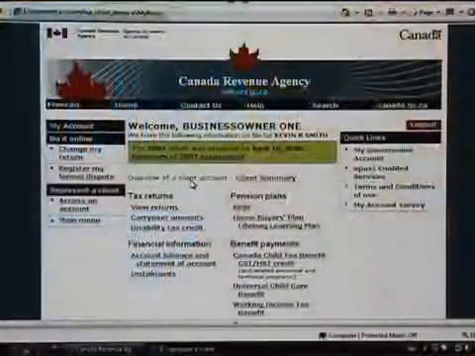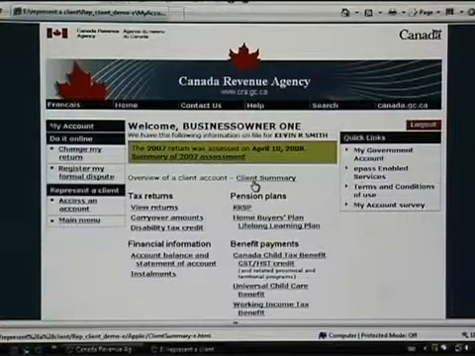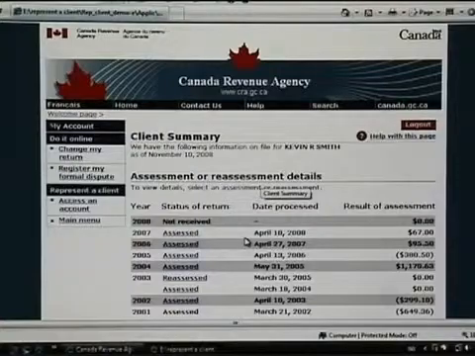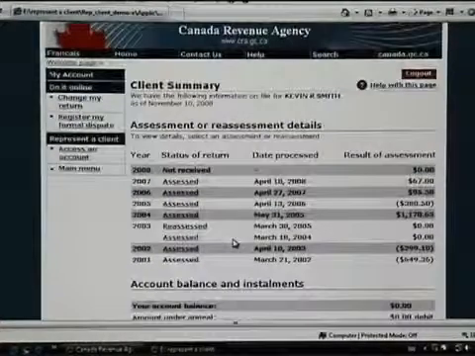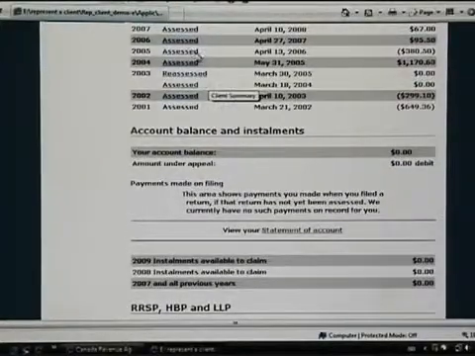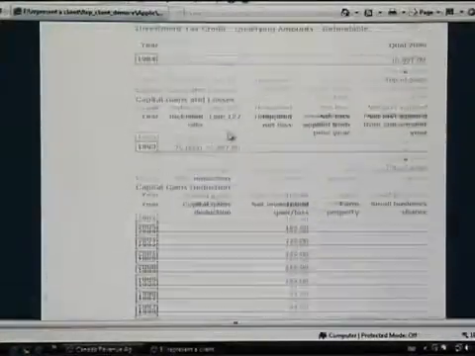But here's something that I really want to show you. Right here, the overview of a client account. This is a complete snapshot of your client's situation. This is a terrific summary that puts all of the important information right at your fingertips. We take a look down, and all the numbers that you're going to need, as well as links to all of the documents, are available right here. This is a fantastic resource for helping your clients out.